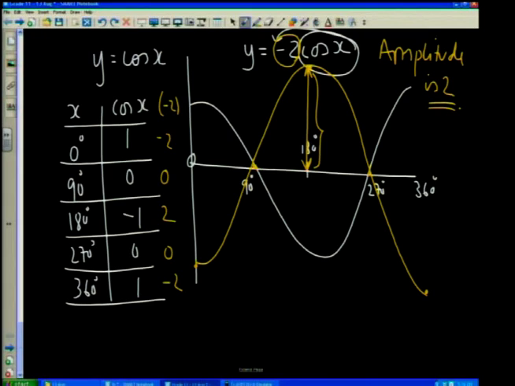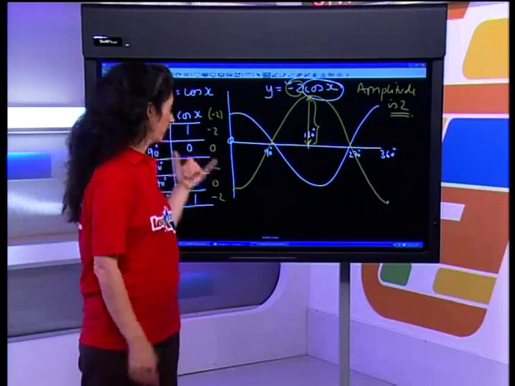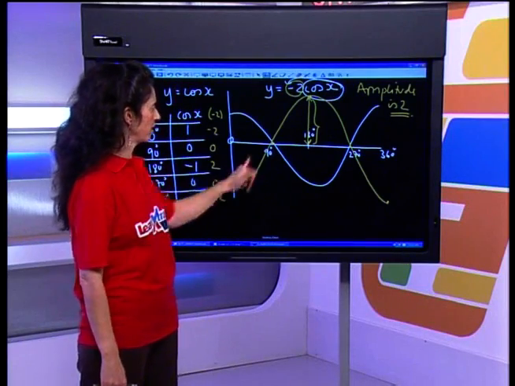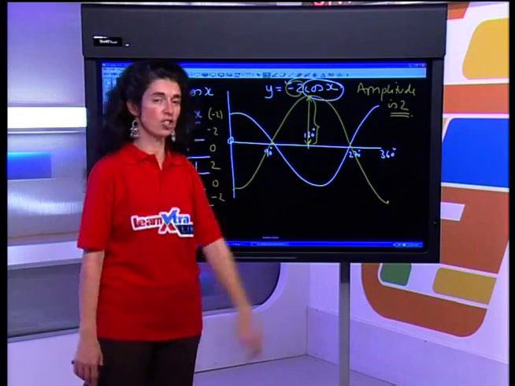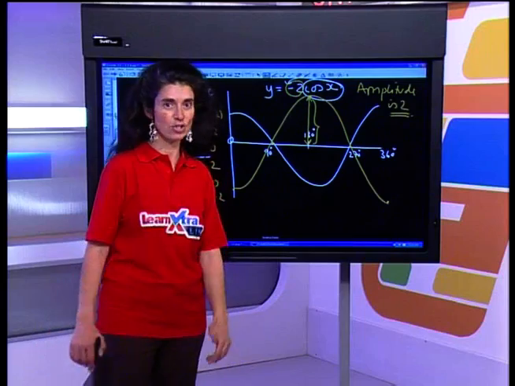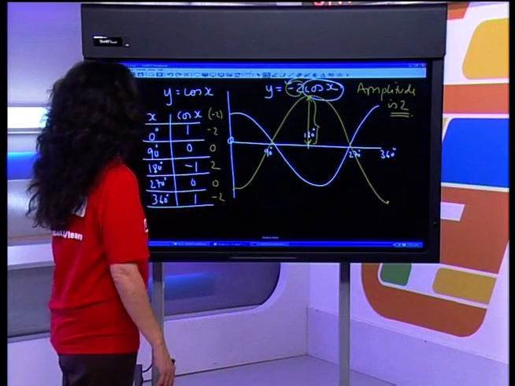So my amplitude is still 2, but the best way to always work is from your parent graph. That is fixed. That never changes. Utilize that information to see how my y values change as a result of multiplying my parent value by negative 2. Well, these values will change. Those values will still be 0, so that's the graph. So any negatives will create reflections about the x-axis. So that's to answer some of the questions that you've posted.